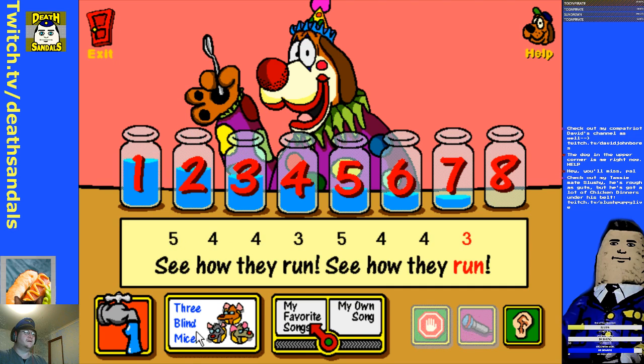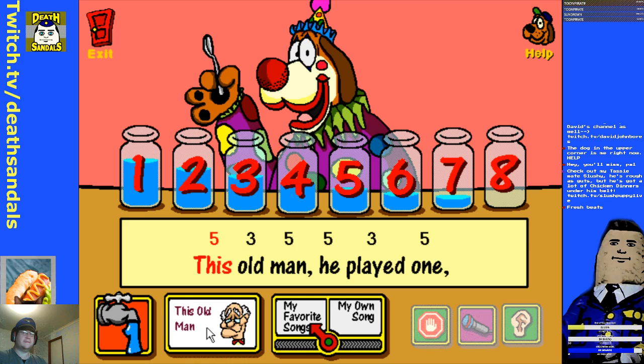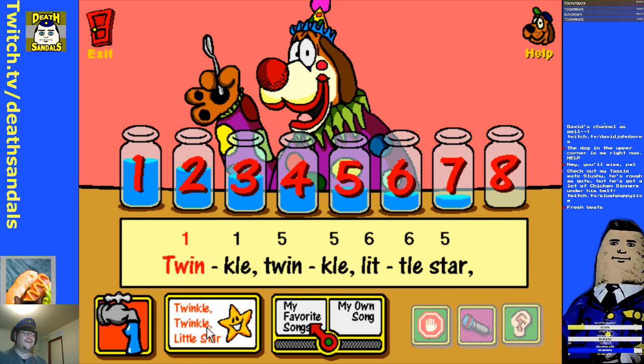Three blind mice. See how they run. They all ran after the farmer's wife who cut off their tails with a carving knife. Did you ever see such a sight in your life?